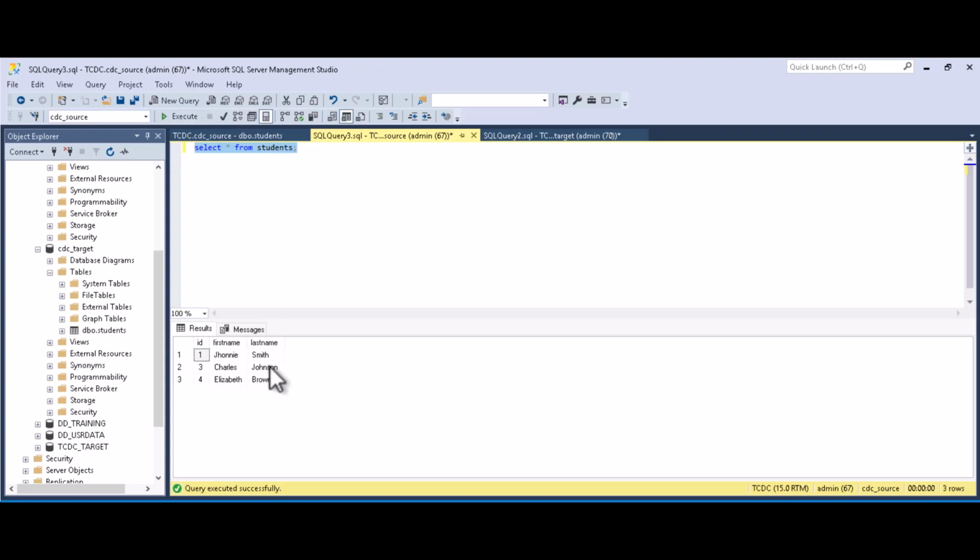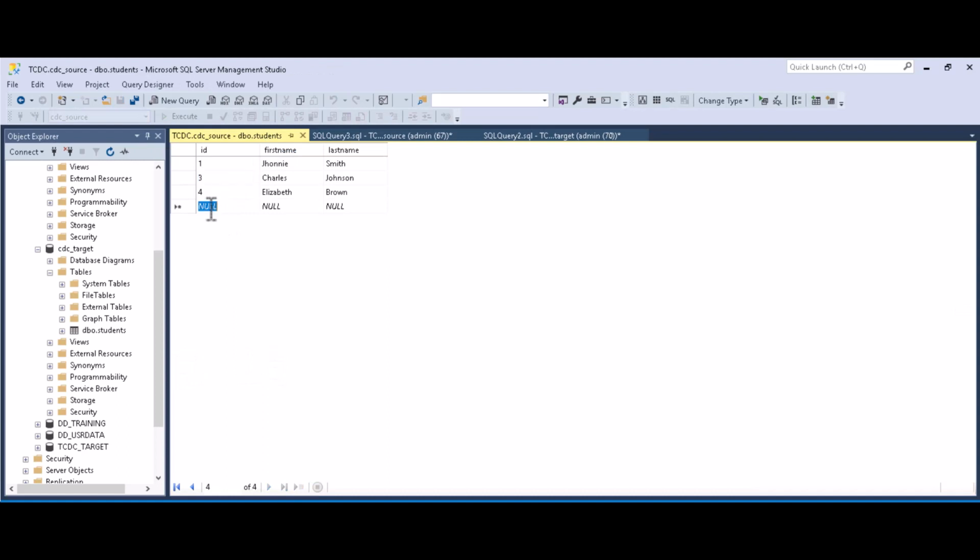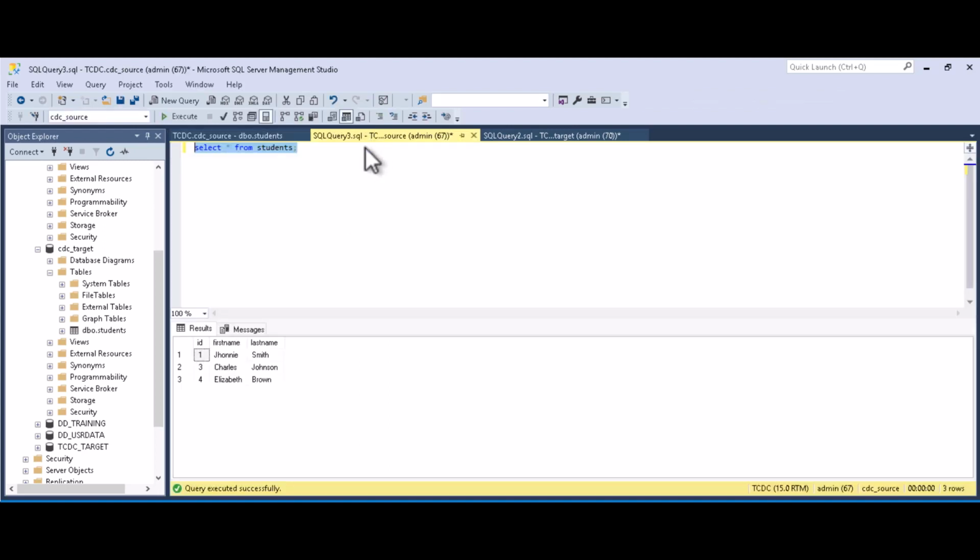Okay. And finally, I'm going to check our insert operation. Go again to the source table. I'm going to add a new record number 5. Ready. Mueller. Okay. Enter to create. I'm going to check right now in our target table. Freddie Mueller will be created in our target table right now. As you can see, Freddie is created here. It means our Talend CDC tool and our standard application is working well.